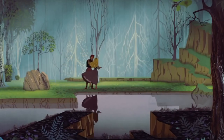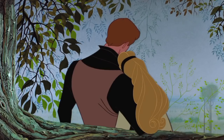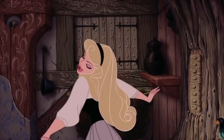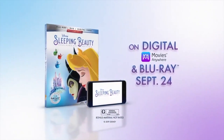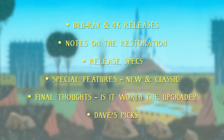Additionally, I'll briefly take a look at the specs of this release as well as the special features we can expect to find. I'll then deliver my final thoughts on the new releases and ask the age-old question: is it worth the upgrade? I will also leave Amazon affiliate links down below in the comments and description for those who wish to purchase the movie. If you're more interested in checking out some topics over others, please feel free to skip forward via the timecodes provided down below.